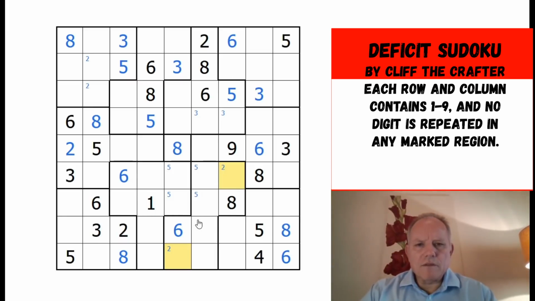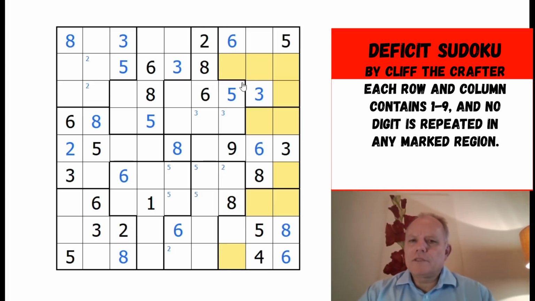I don't know where the other one goes. There must be one somewhere around here, but that's quite a wide area. There must be one somewhere here in that shape. Oh, and in the bottom one, they could be in any of those. Okay, but that uses up the 3 shapes for the 3 columns. So in fact, this cannot be a 2. This must be a 2. That is exhausting 2s.